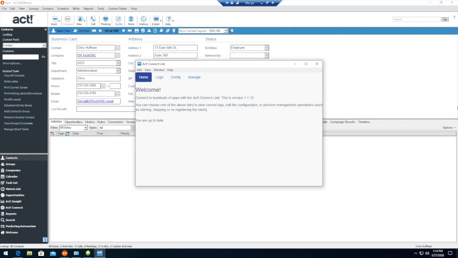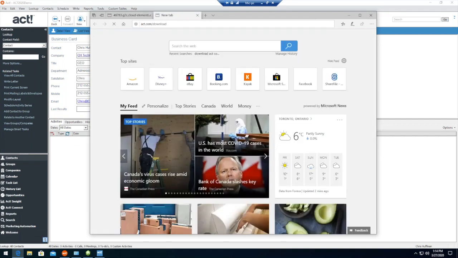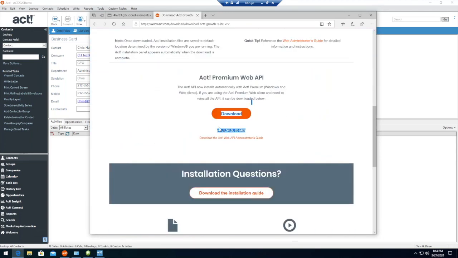Karen said to confirm, you update Web API to the latest version regardless of what Act version you're running. Yeah, it doesn't matter what version of Act you're on. You can install the latest version of the Web API from the website, which is act.com/downloads. It's not going to make any schema changes to the database, so it is recommended you update as soon as you see a new version posted. Again, I'll go to act.com/download, and it should be at the bottom, with the version number as well. Currently it's 1.1.54.